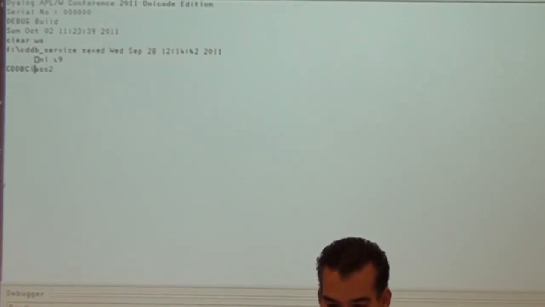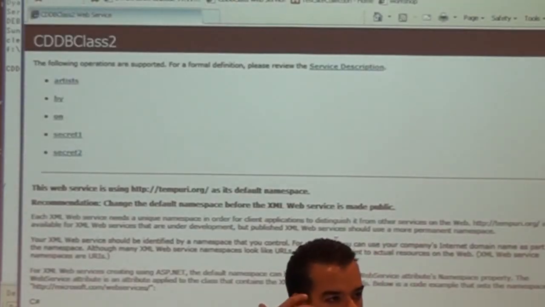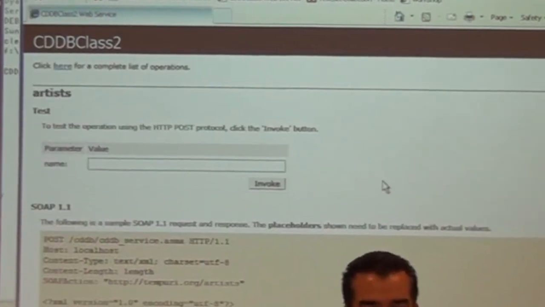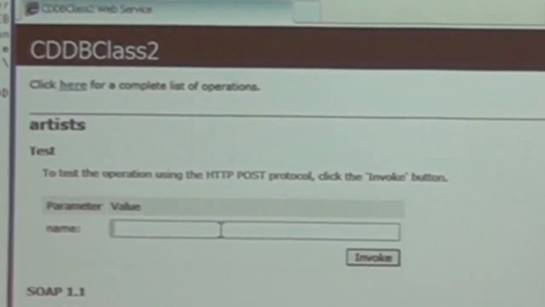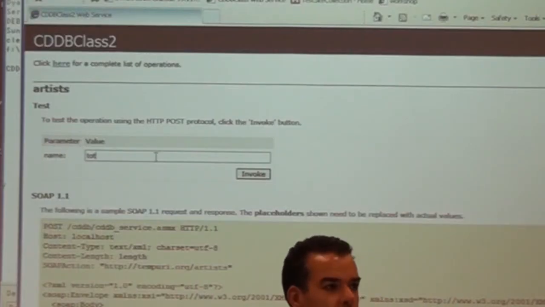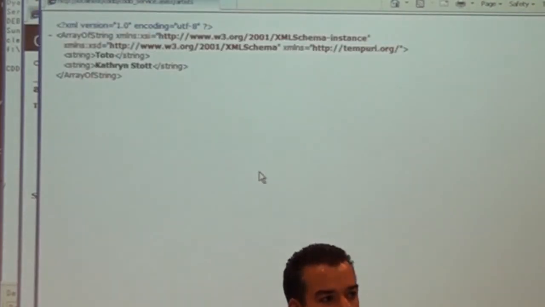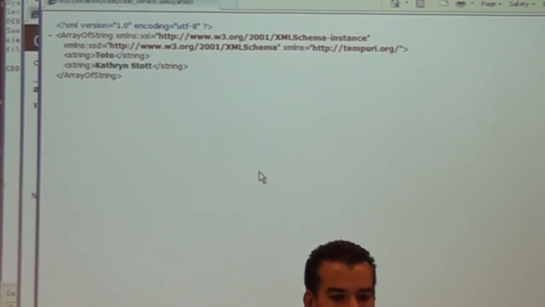So what happens if we navigate to the web service is IIS loads that class, looks through it for all the public methods and displays this nice front end that allows us to make calls on it. If we try and run the artists field, it gives me an input field to provide the single parameter that's passed to the artist function. This allows me to specify a sequence of characters. And when I hit the button, it will return a vector of strings of those artists in the database whose names contain those characters.